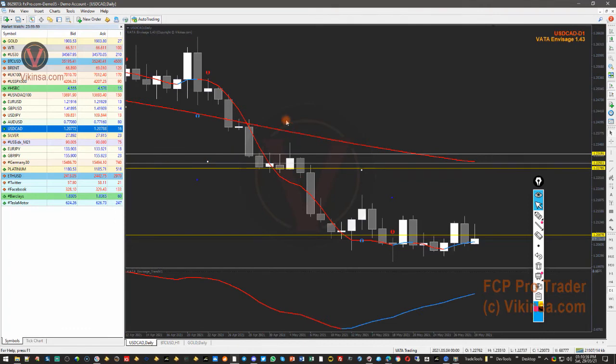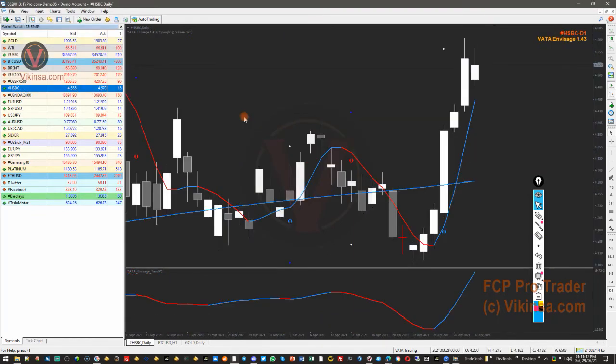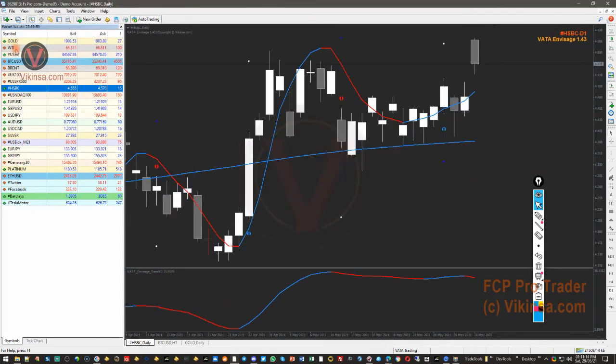By the way, just as a side note, what I envisage can be used on anything, any market which is available on your MT4. So I can use it on stocks as well. I can make use of it on gold or any precious metals, currency pairs, indices, cryptos, anything, whatever is available under your MT4, you should be able to use it on.